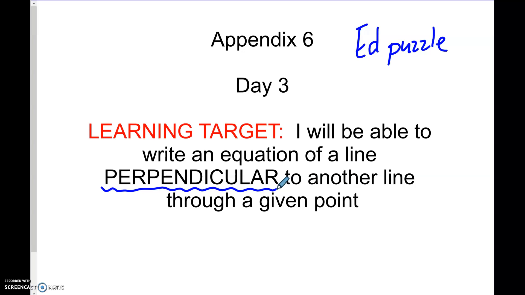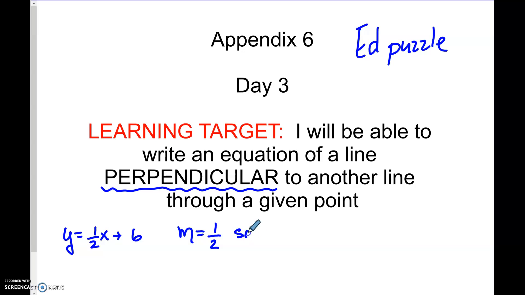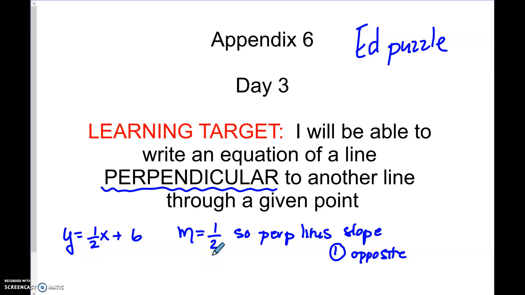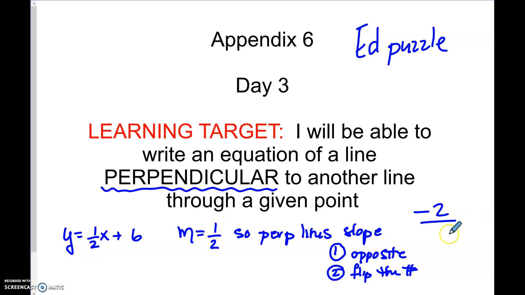Remember, there are two things that happen with perpendicular slopes. If the slope of one line is one half x plus six, the slope of this blue line is a positive one half. A perpendicular line's slope requires two things: one, take the opposite sign — if this one is positive, our new one needs to be negative. Two, flip the number. So if this is one over two, flip it: two goes on top, one goes on bottom, giving us negative two over one, which simplifies to negative two. So a perpendicular slope is going to be negative two.